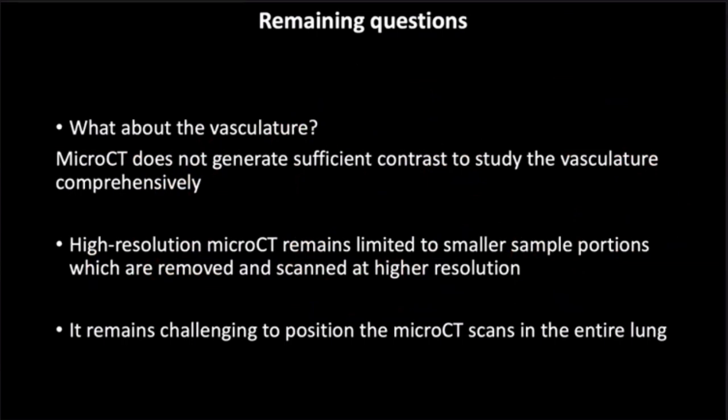I've been working on the airways for a long time, but an airway and an artery always run hand in hand, they run next to each other. So it's quite logical to think that when one is affected, the other one might also be affected. But we were not able to extract any information out of that. If you look at high resolution micro-CT, we physically have to extract the samples, scan them again to get the information. So we need to degrade or destroy the sample before we were able to further use it.